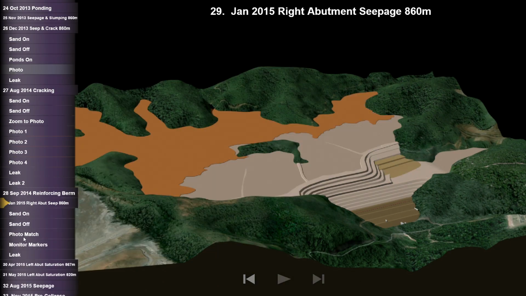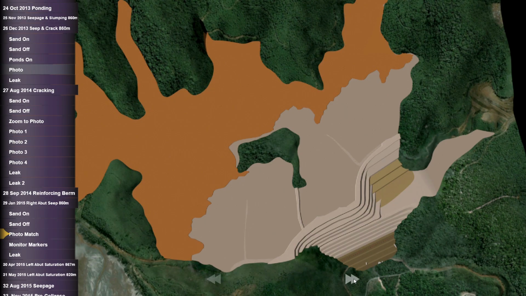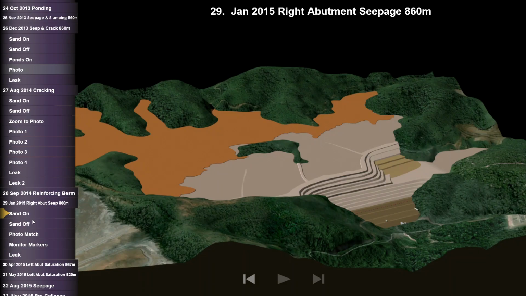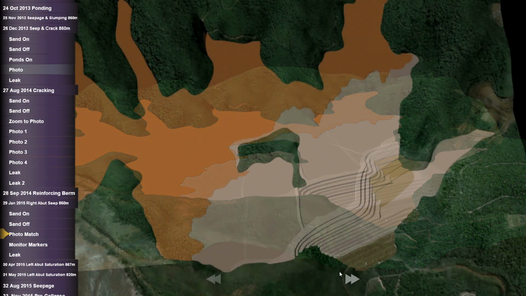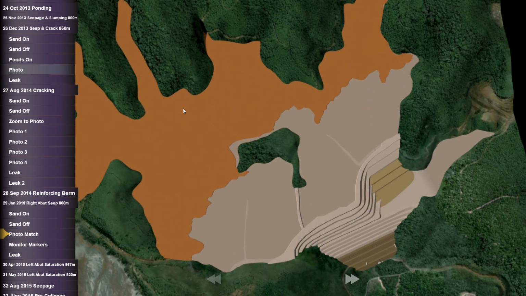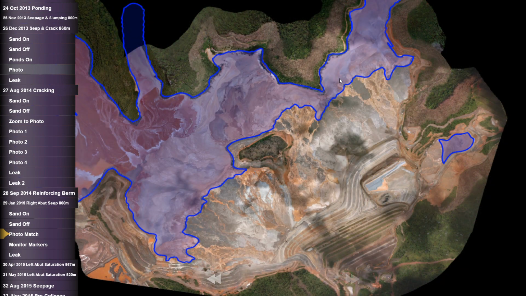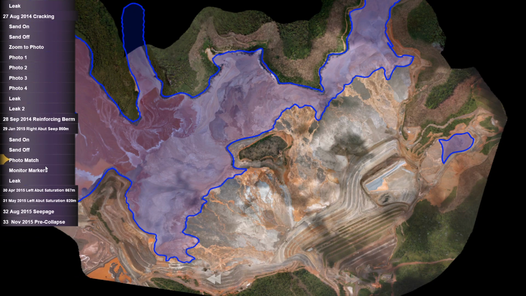The other case where we did several of these, where we matched a photograph to the structure, just to show, this is our model with our interpretation, or the expert's interpretation of where the slimes were, and then fade right to an aerial photograph where he's annotated the location of the ponds and the slimes.